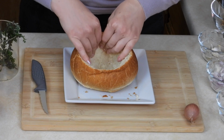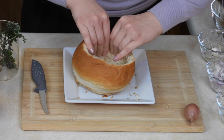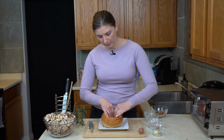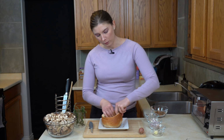So what you're going to do is just take your fingers, and now is the time to really start squashing this bread. I'm just going to give it a little pinch all the way around the edges to help the bread kind of compress up against the side of the crust. And what this is going to do is create a very thick, dense crust, and that's going to keep it from falling apart when you pour the soup into it.